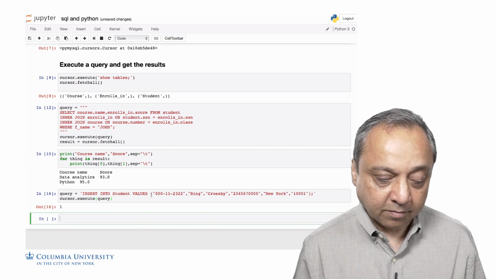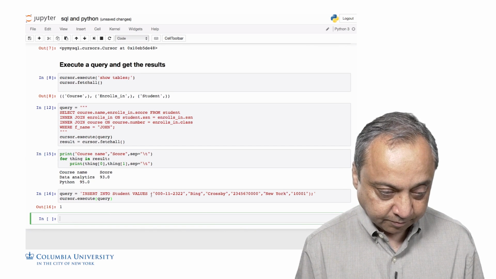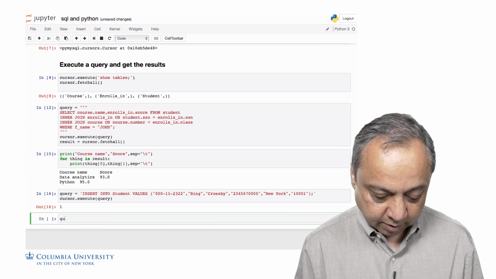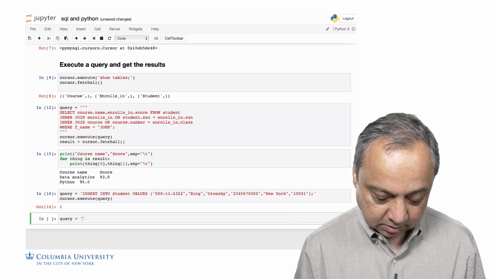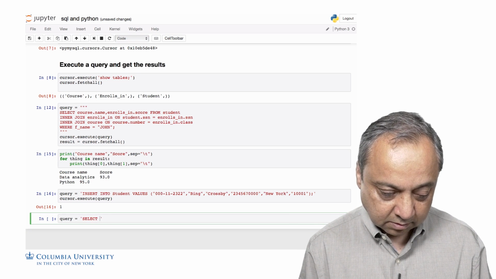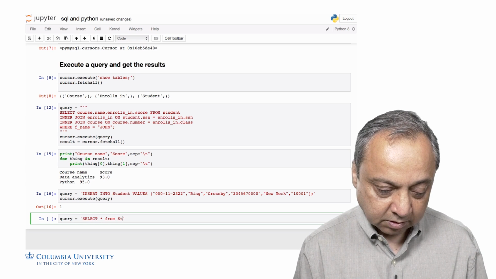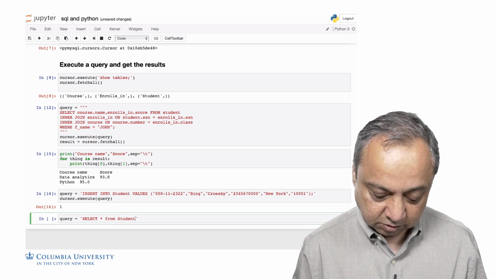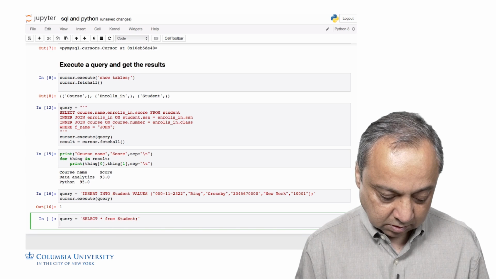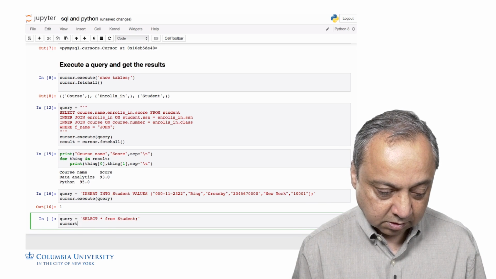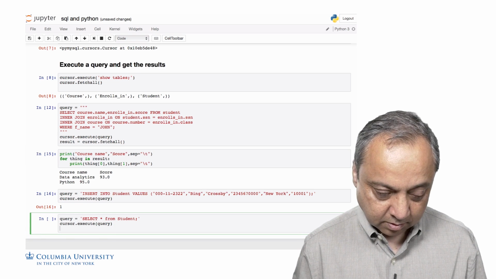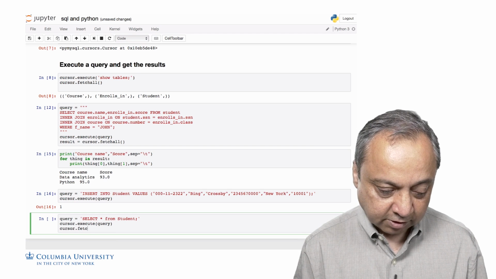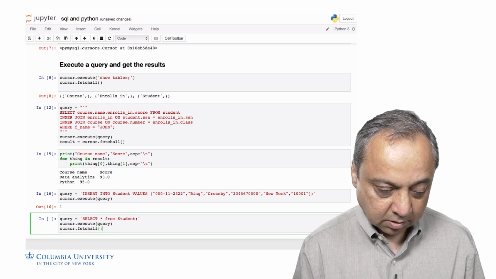So if I look at this stuff here and I do query equals select, doesn't matter here, star from student, cursor.execute query, cursor.fetchall.